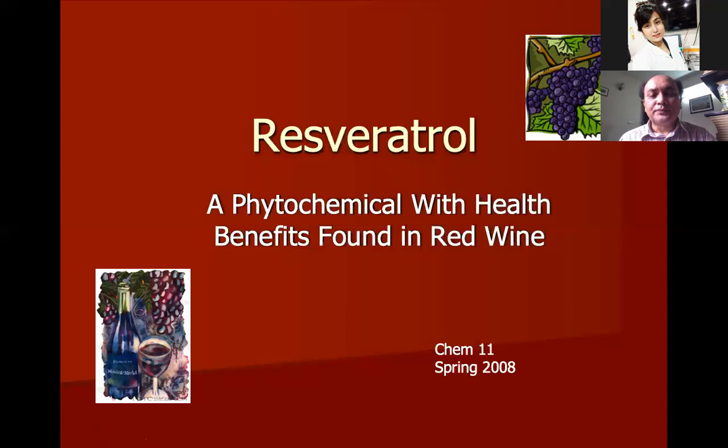So this compound is a powerful antioxidant, and a large body of literature indicates that it has very powerful antioxidant activity. It is present in red wine, or wine prepared from the grape. This compound was discovered from grapefruits, and plants also contain it. Resveratrol is also used as a supplement.